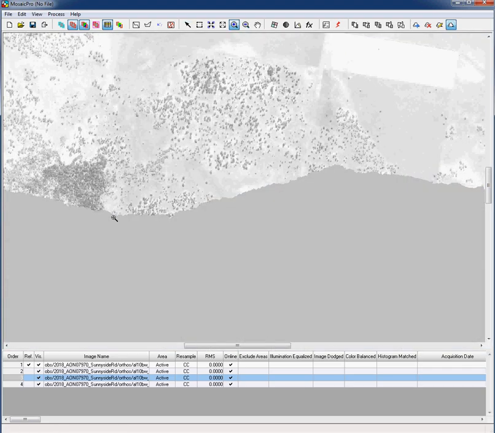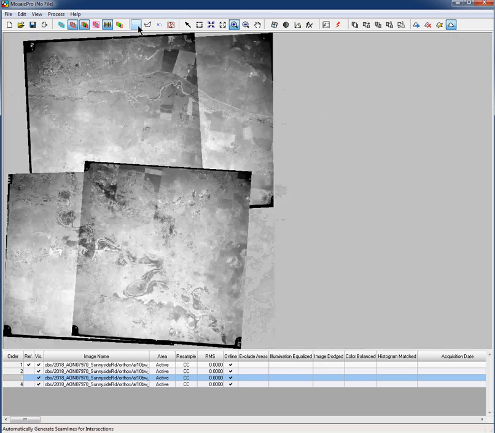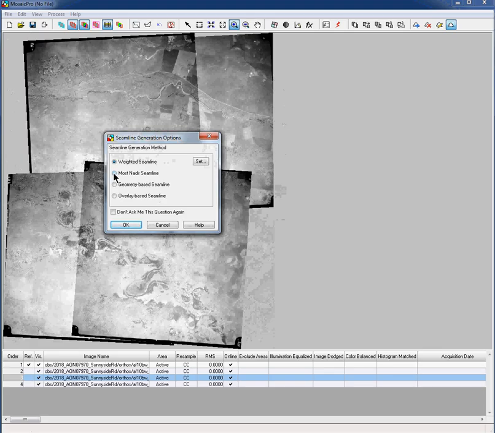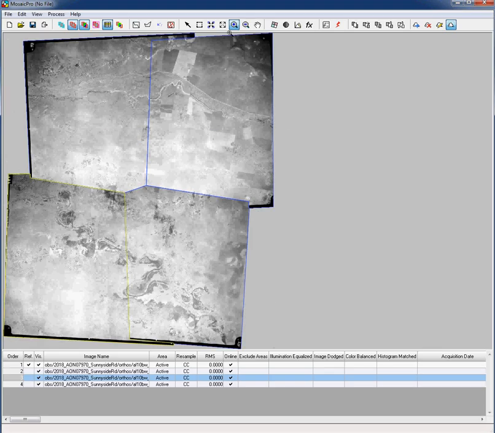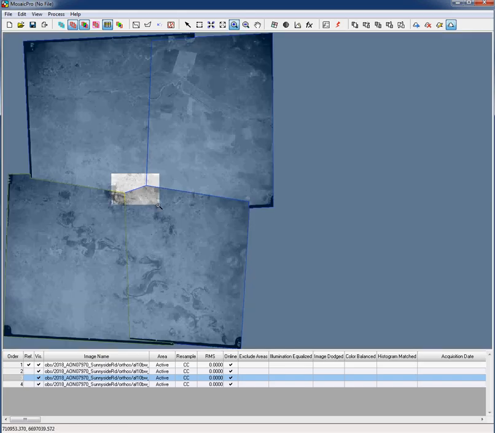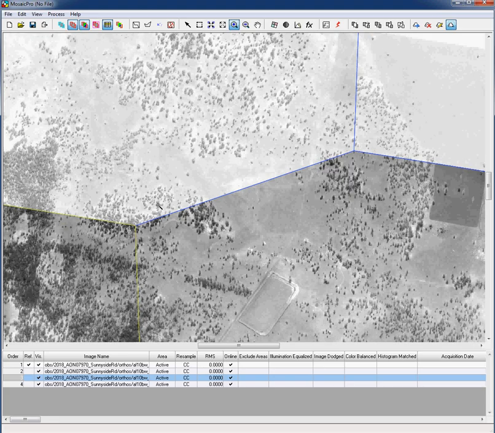The actual weighted seam lines are calculated upon the imagery and basically produce a wavy line, taking into consideration the pixel definitions on the images. If I remove those, and we just generate a normal most nadir line, and then zoom into that same area, you'll see that it's basically followed the same paths, but they're just basically straight lines. They're not weighted on the pixels for each individual intercut for the images.